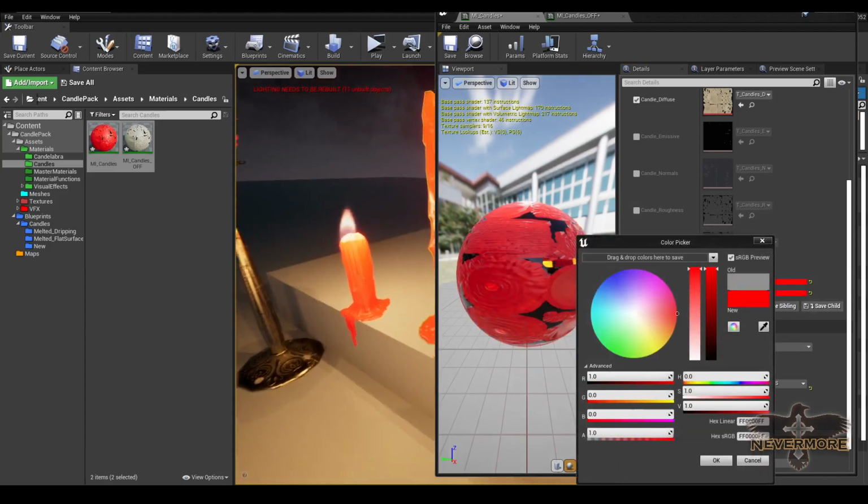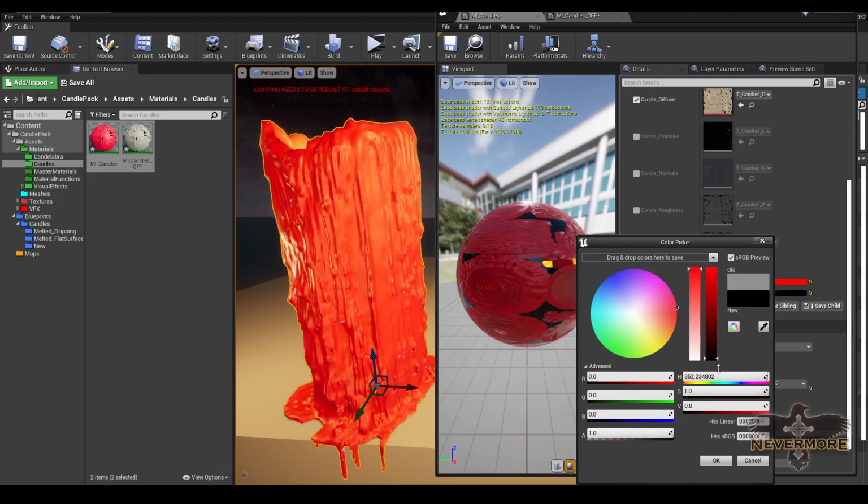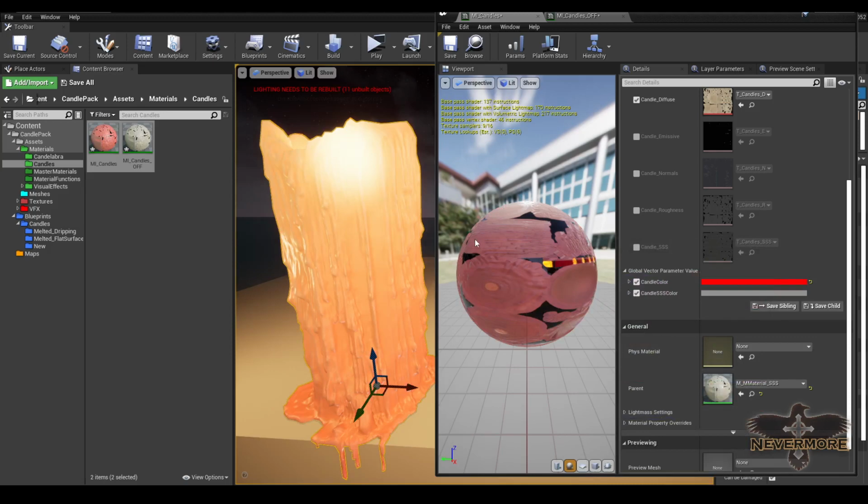See, that's not how a red candle looks. The subsurface scattering should be a little more desaturated, sometimes more yellowish, and sometimes a little purple-ish. It depends very much. Sometimes they have it low, some have it high, depending on the amount of pigment these candles have.